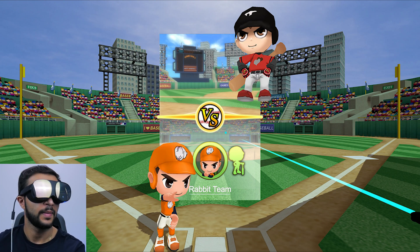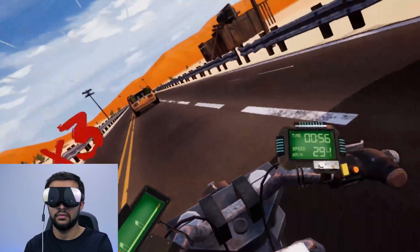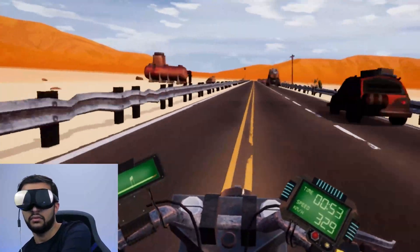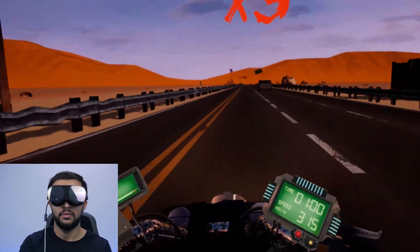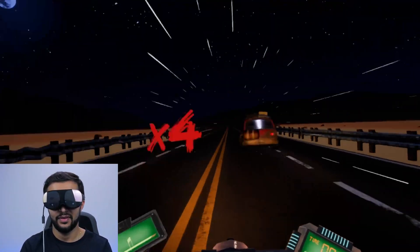There's a racing game where you ride a motorcycle past trucks and cars, and the more near misses you have the more bonus points you get — that was pretty cool too. Overall the game selection is pretty robust; it won't be on par with other more powerful HTC VR headsets, but it's there to have fun and pass the time. Half an hour to one hour sessions is the sweet spot.